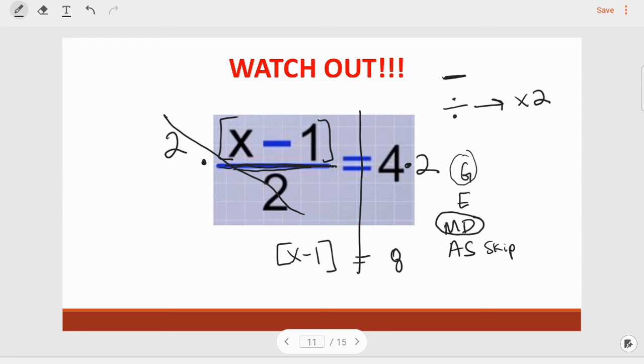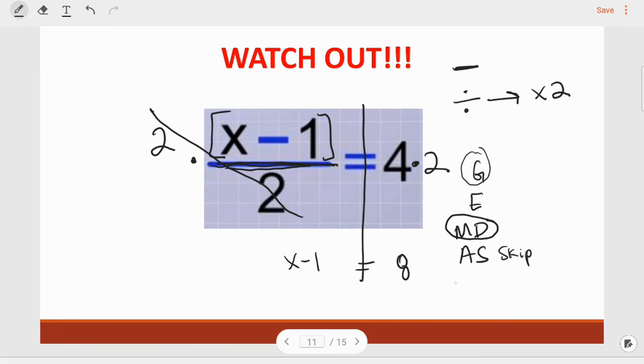Because I no longer have any division or anything outside of those parentheses, they are now gone. Okay, I can now deal with that minus 1. So I'm going to go back down to my addition and subtraction and solve. So the opposite of minusing 1 is to add 1. So on both sides of my equation, I'm going to add 1, which gives me x is equal to 9.